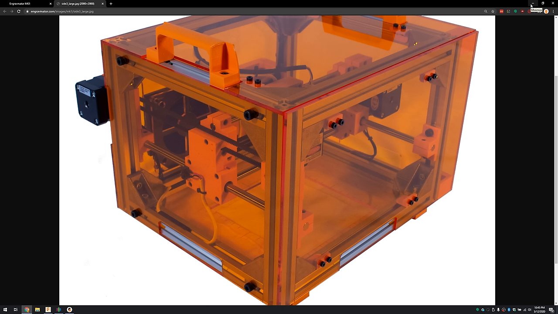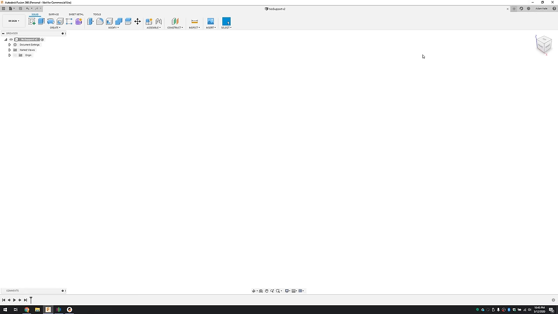I hate supports. Supports are terrible. I don't like doing post-processing in any way, shape, or form. Best case, I maybe remount a hole if it needs to be a little bit bigger, but I absolutely hate supports with just a fiery passion. So I'm going to try to show you how you can do that.